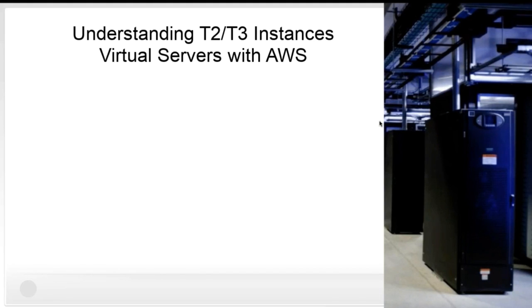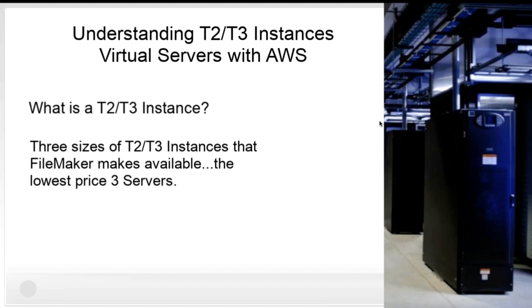It's one of, in my mind, the biggest benefits of the cloud, because normally you have a FileMaker server, you just buy the server and the size is the size you have, and you might have overbought, but you don't know that until later. And if you've underbought, you find out later and you have to buy a bigger server. It's not necessarily fun. So T2 instance, what is a T2 instance?